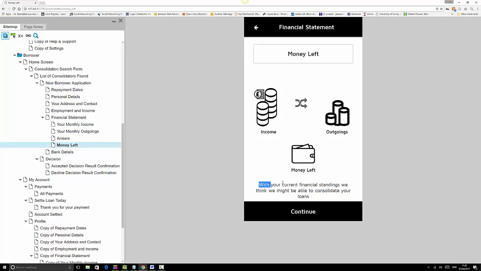With what we've seen so far, the system can provide a text which says, with your current financial standing, we think we might be able to consolidate your loan. So if the money left is, let's say, £200, we'll be able to say that with the money you have left, you can afford this payment. So we look at that and say, all right, that's fine, we can offer you a good repayment solution.